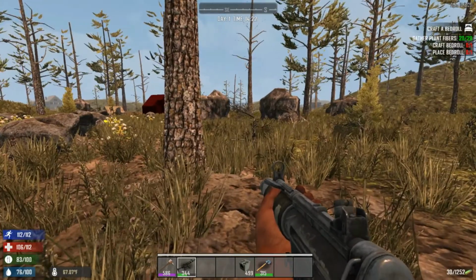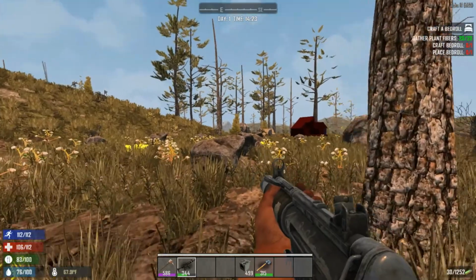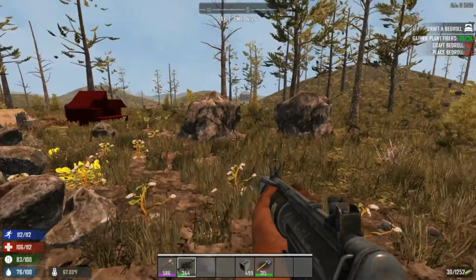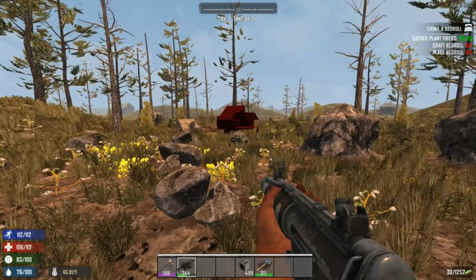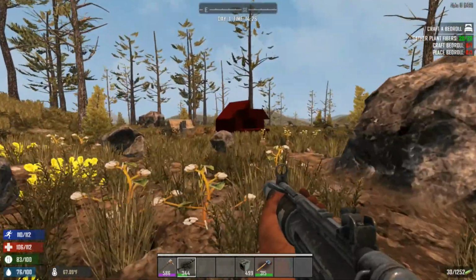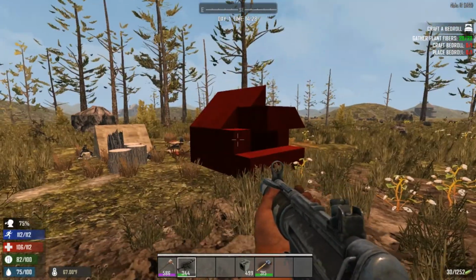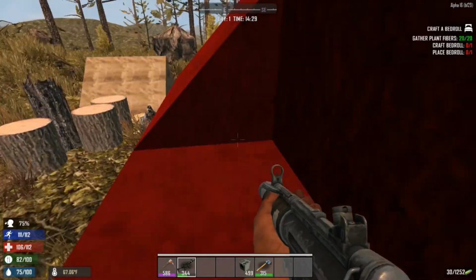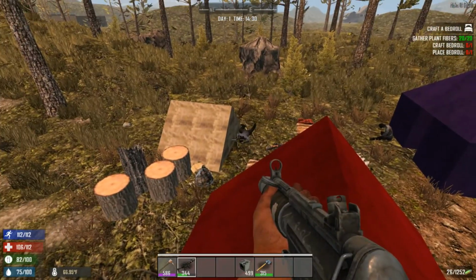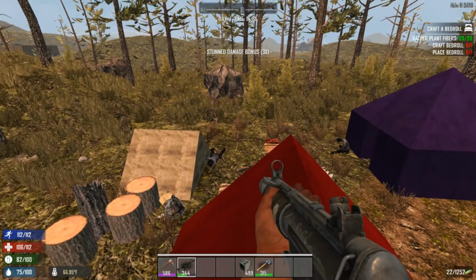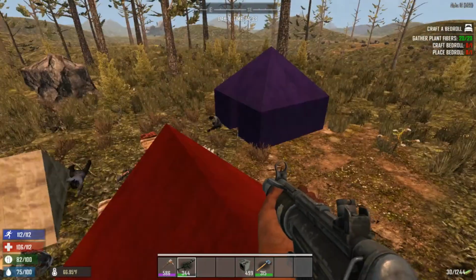Just wanted to give you a quick tutorial on how to make this HUD I got here. Real basic HUD, it's nothing fancy, doesn't have any kind of graphical overlay or anything. Just has your temperature and food and water added. And you'll notice above the toolbar, the tool belt, that I have a level progression bar, but we're not going to cover that in this video. That's a little more advanced. We'll just cover the basic food and water and your temperature HUD. It's pretty easy. We'll walk you through it.